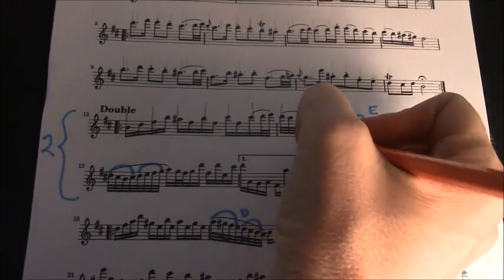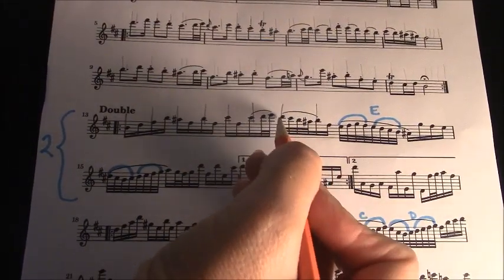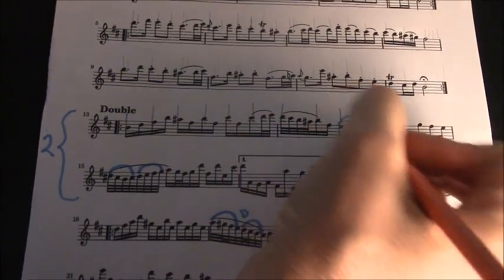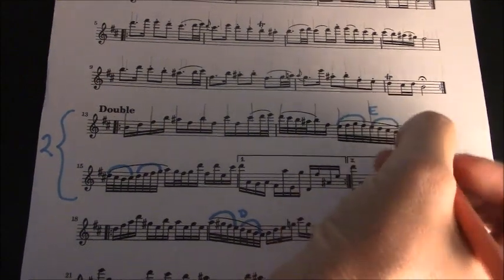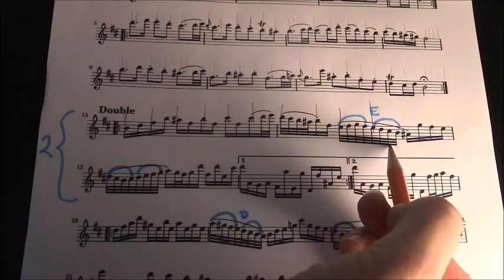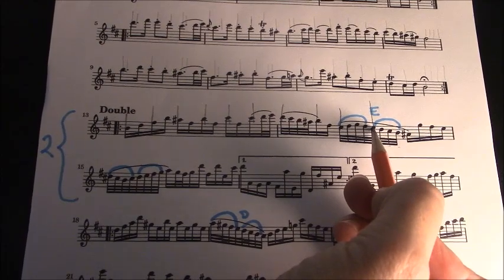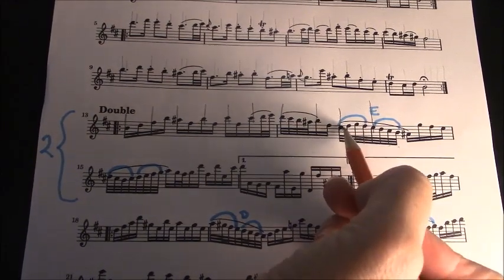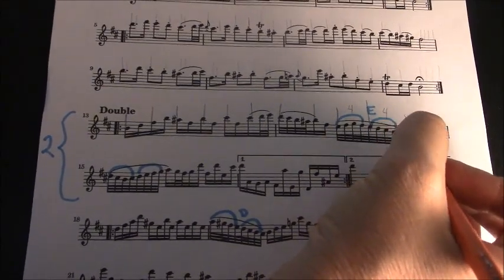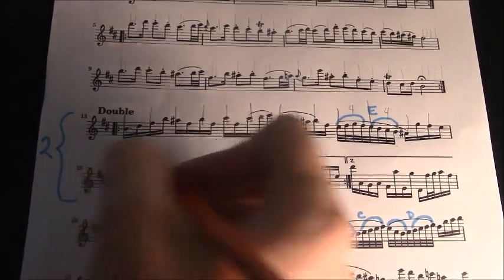So now we have 32nd notes, which is awesome. When you think of the 32nd notes, they're going to sound like 16th notes. There's going to be 4 in one beat when we think of eighth notes getting the beat. I've marked these 32nd notes because they're a challenge for some students just because there's a lot of notes in this group. There's 8 notes, but I've divided them into groups of 4. I don't really want you to tongue that middle note. Keep it all slurred, but I want you to think of it as a group of 4 and another group of 4. And then we're going to keep going with our eighth note beats. A group of 4, another group of 4.